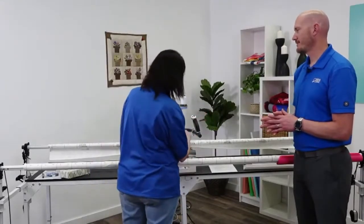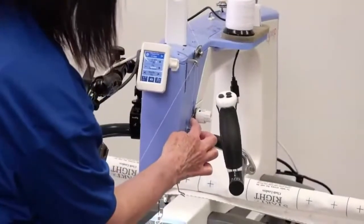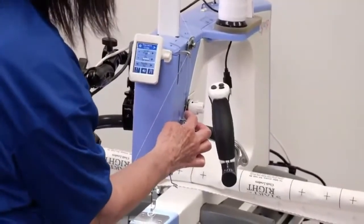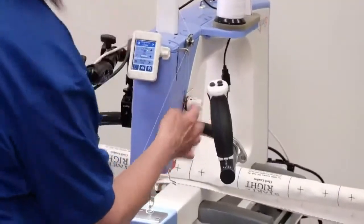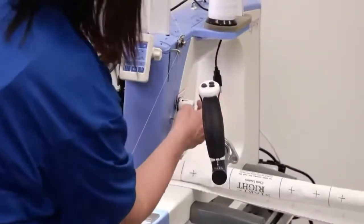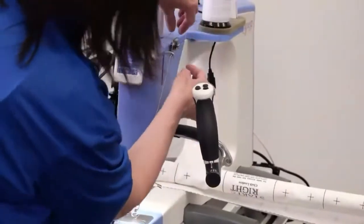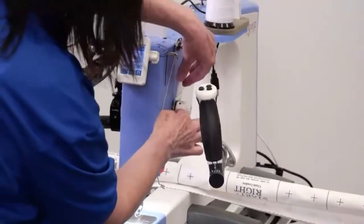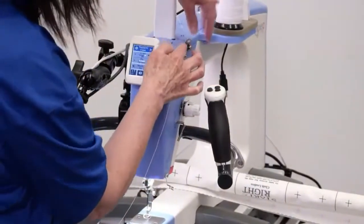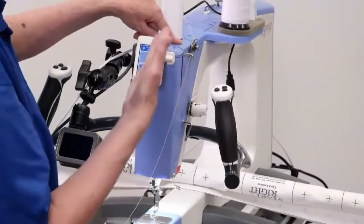So make sure it's threaded correctly, and make sure that you have the thread pulled between the disc on the machine and that it's coming up over. This is on every machine out there. They have this tension disc, and we want to make sure that as we're threading it, we have our upper disc and our lower disc, and we want it to go across and in between. If it's on the outside of this, it can cause tension problems.